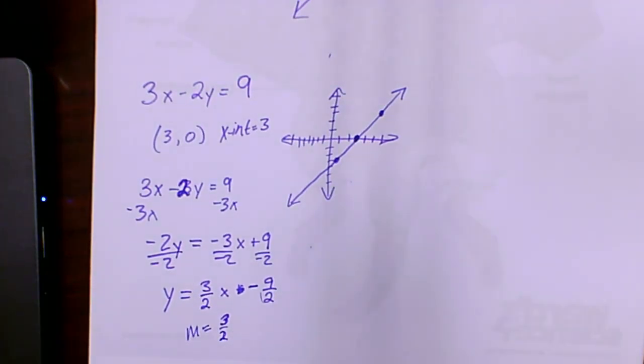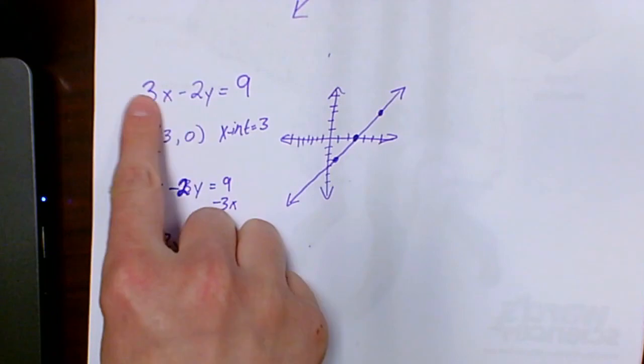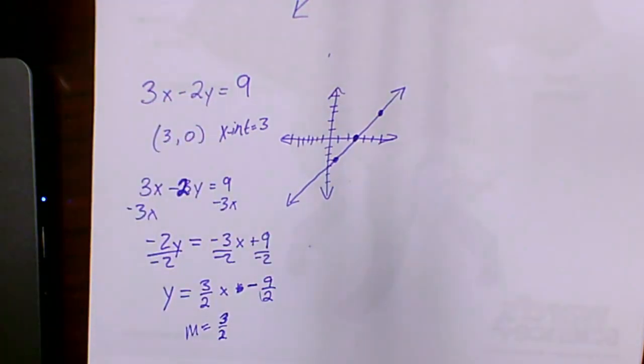I don't typically use that a lot because I'm afraid I'm going to mess up the order of my numbers here. So when in doubt, just solve for y and then use your slope and go from there. This concludes this video.